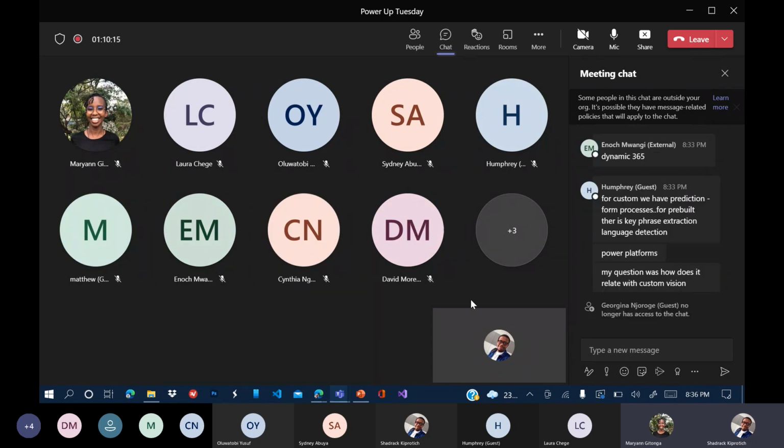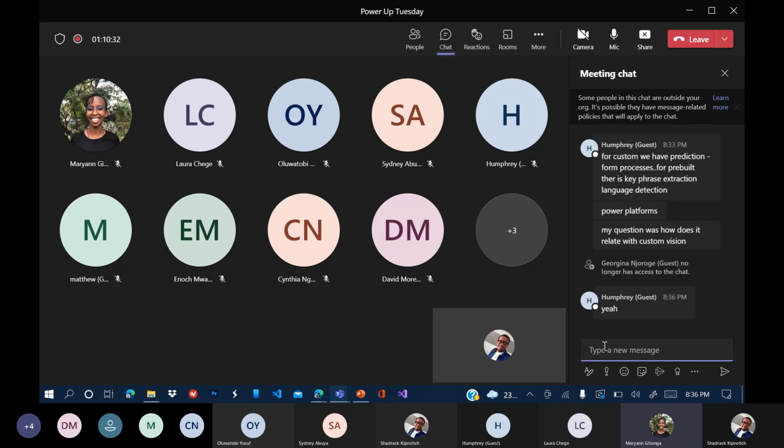And then Humphrey was asking how it relates to Custom Vision within the Azure Cognitive Services, right? Okay, so they are kind of similar in functionality. For example, language detection and all those Azure Cognitive Services.